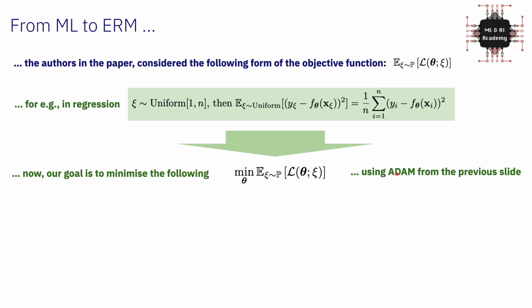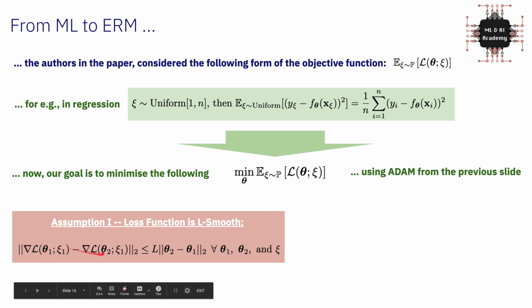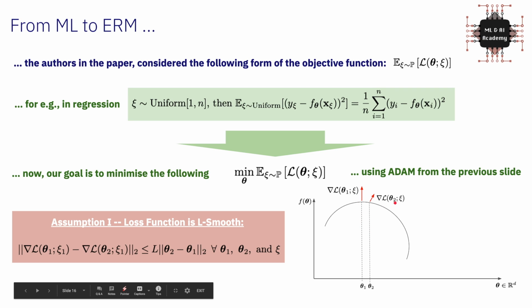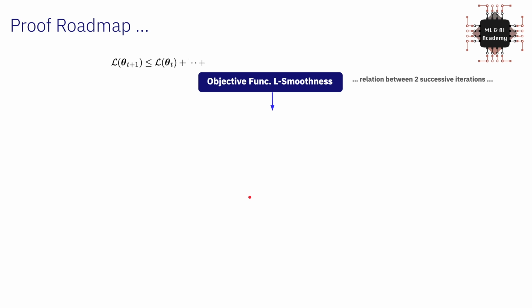And now with that, we can try to get some generic bounds on the convergence of Adam on this very generic objective function, which then can give us insights into specifics when taking special cases as corollaries for specific machine learning problems. We also made an assumption last time where we said that the loss function is L smooth, which means that the subsampled gradient between two thetas does not change a lot. We gave an illustration on that where we said if you have a theta 1 and that's the gradient, then theta 2, that's the other gradient on that theta 2. The idea is that the change in the gradient should be low, and if that's the case, then the function is L smooth. From that, we were able to show that our function is L smooth, and we commenced from there.